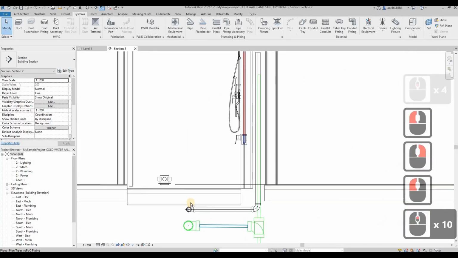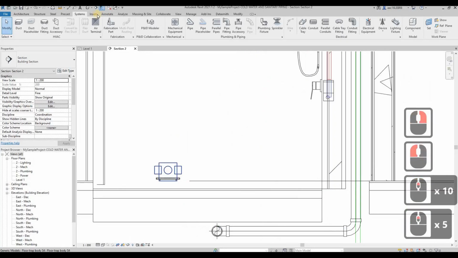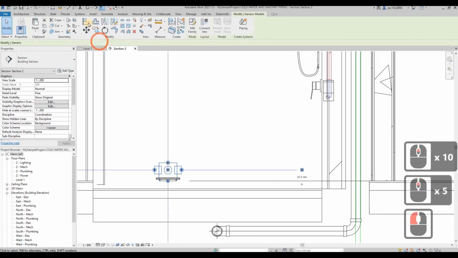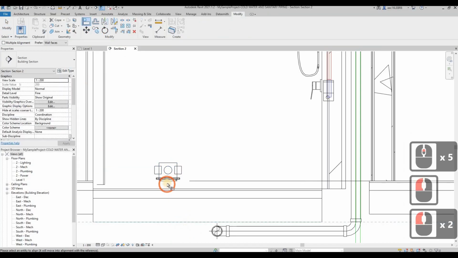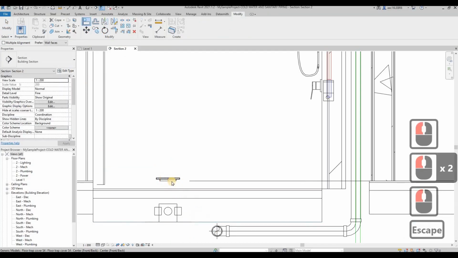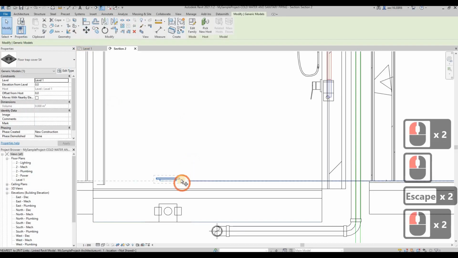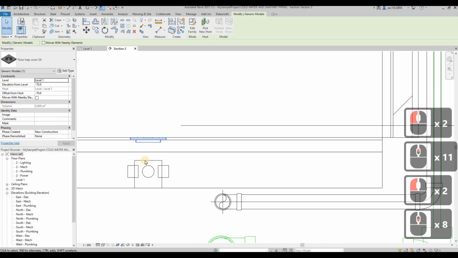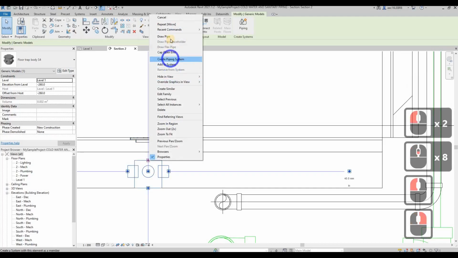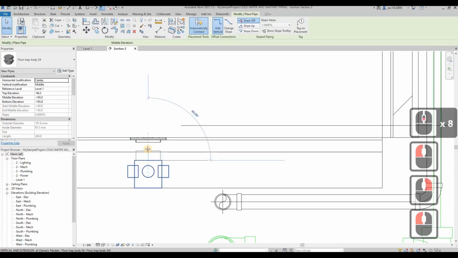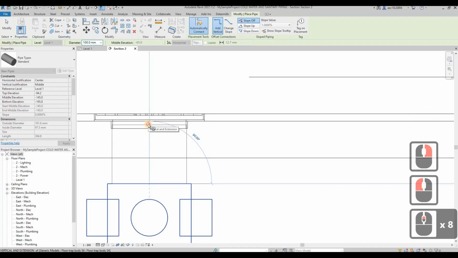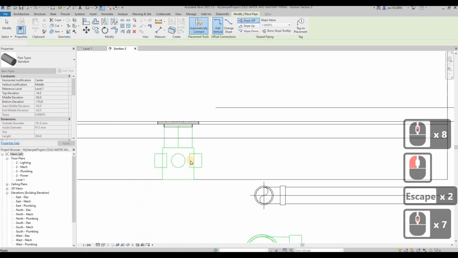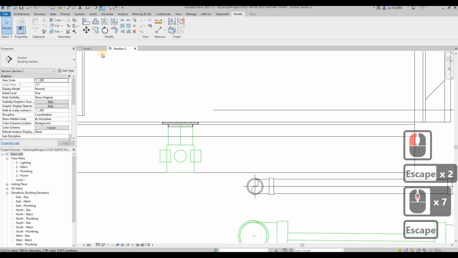This is the top access type of floor trap, and it should be concealed inside the slab here, with the floor trap cover flushing with the finishing here. Then of course you need to extend your pipe to connect with your cover here. So that's your floor trap basically.